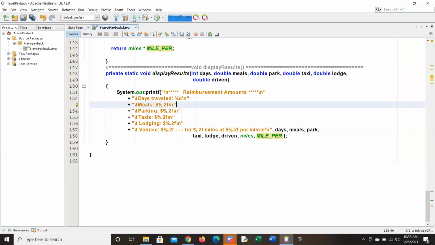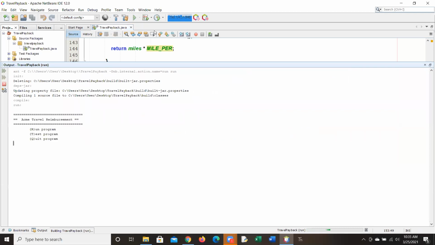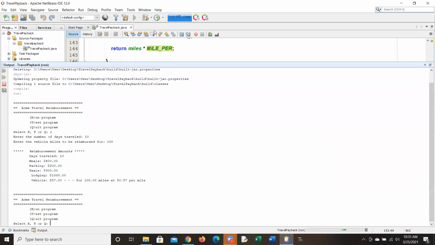And we'll test it. All right, so we got an R here. How many days? 10 days. How many miles? We'll say 100. And here you can see it says days traveled 10, $400, 200 for parking, 300 for taxis, $1,000 for lodging, and $57 for 100 miles at 57 cents per mile.